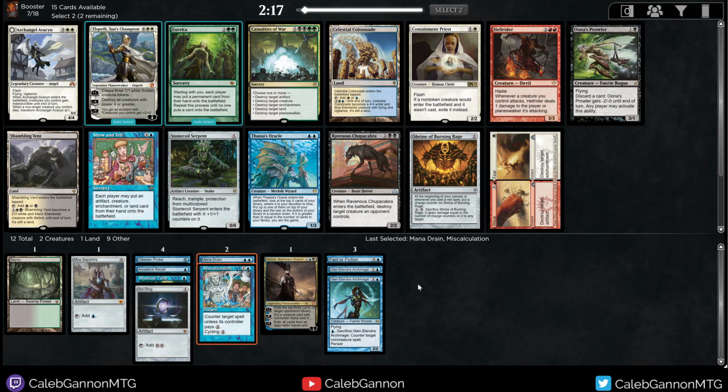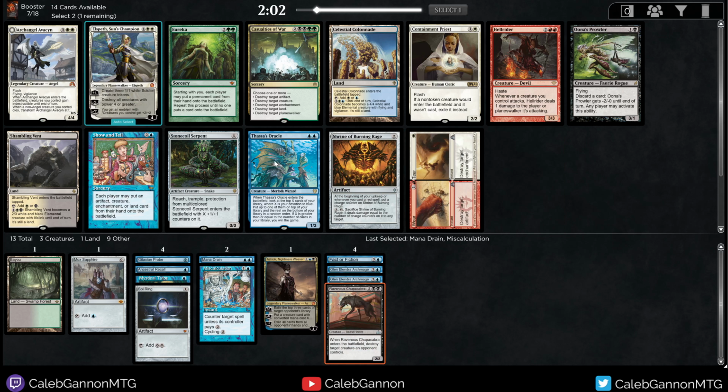This might be one of the worst packs I've ever opened. There's nothing here. There's a Stone Coil Serpent. Protection from multicolored. And then a Thassa's Oracle if I really feel the need. I guess Chupacabra's okay. Chupacabra's fine. And then I'm going to take a Celestial Colonnade.